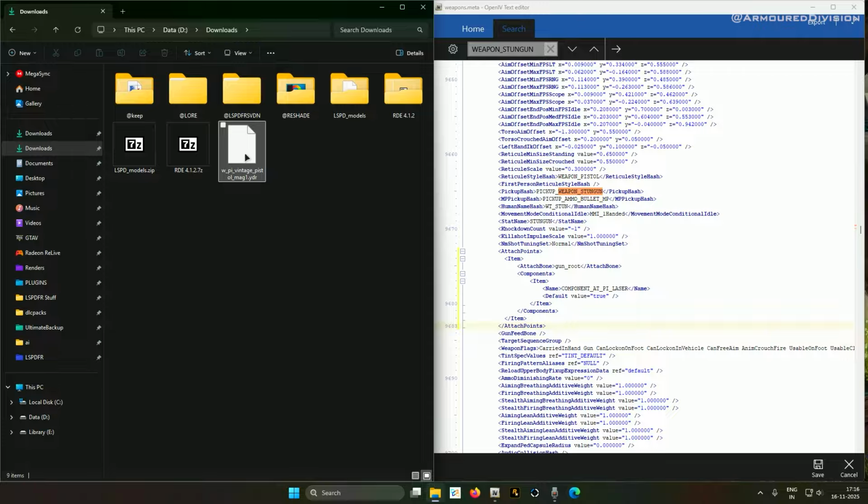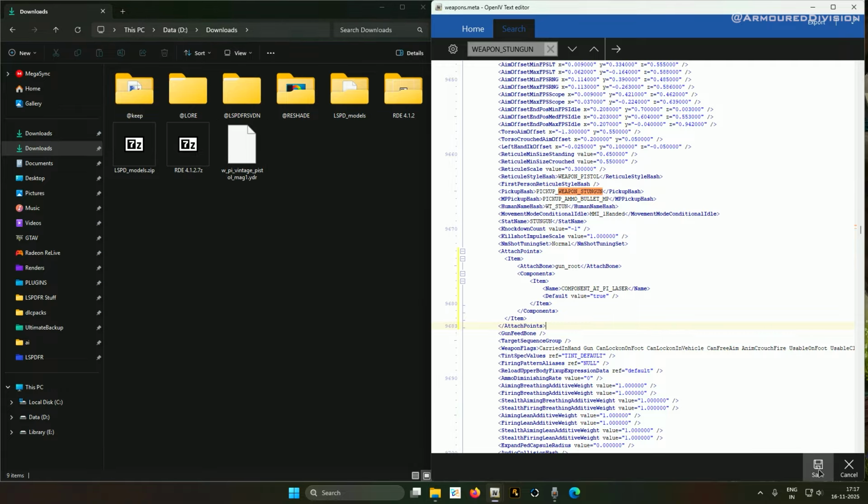By replacing the name of that attachment with the vintage pistol magazine, super small magazine, there won't be anything like that, so there's not going to be any issue. And the same reason is why we reduce the size of the corona. Since the laser will originate from the gun root, the corona will be there. It's going to look bad, so we just disable that. Save the file.